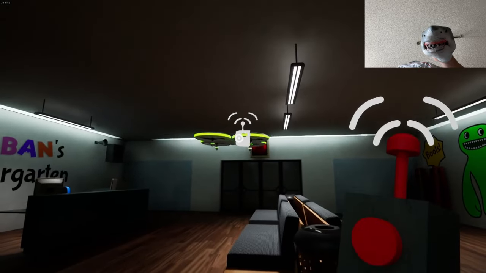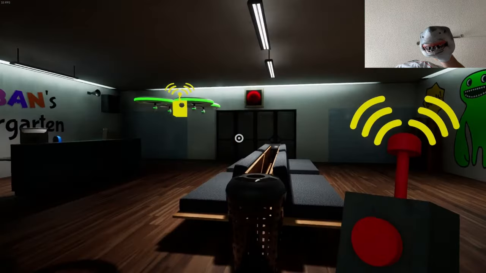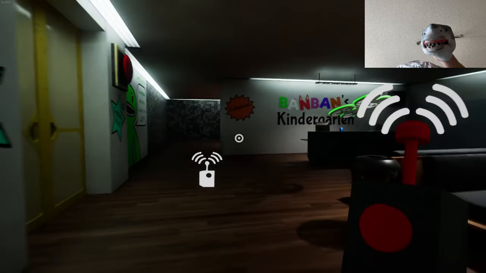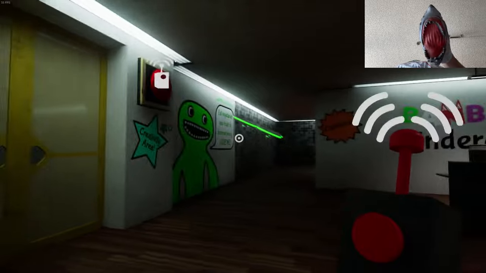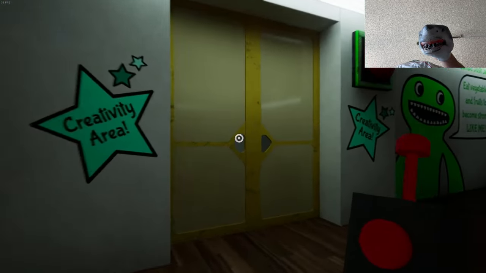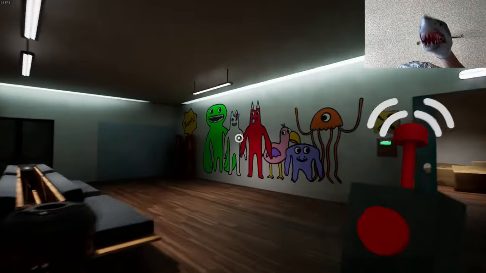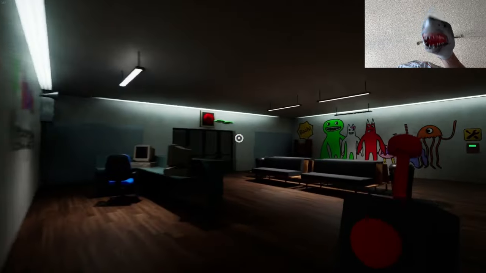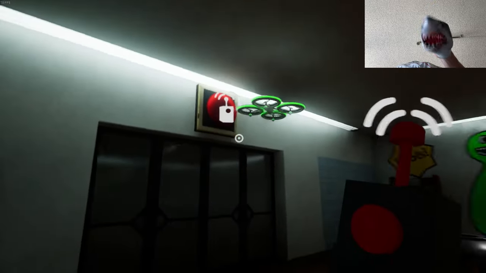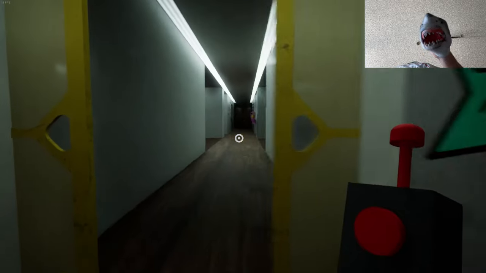Hello? Oh, press the button. How do I get in the other room? Oh, that's what you do. Okay. Did it open? That literally did nothing. Oh, you have to put it over there. So when you right click, it will teleport the toy to where it needs to go. So let's make it press that button. Yeah, it's open now. We got it.